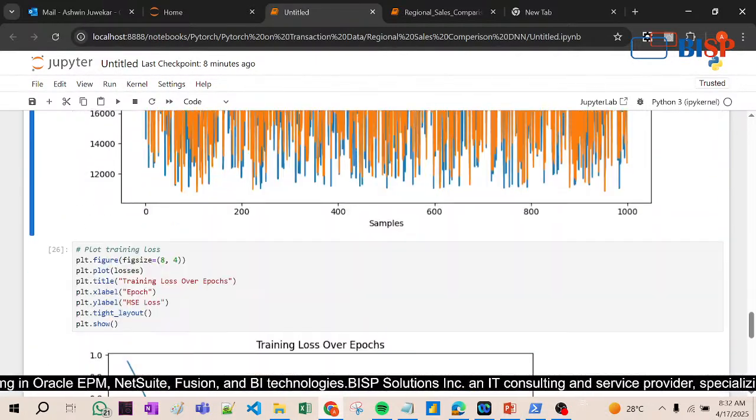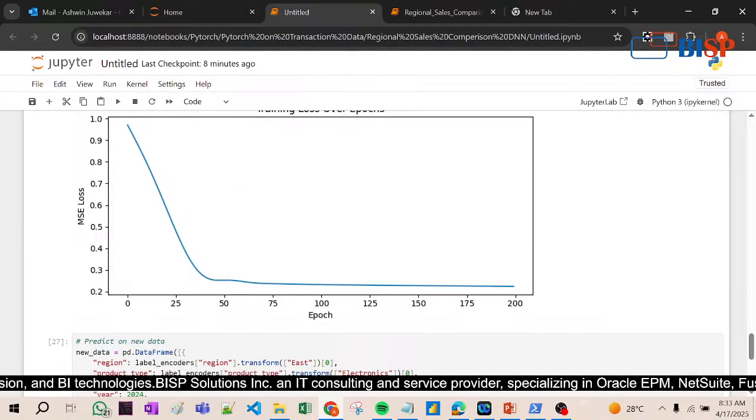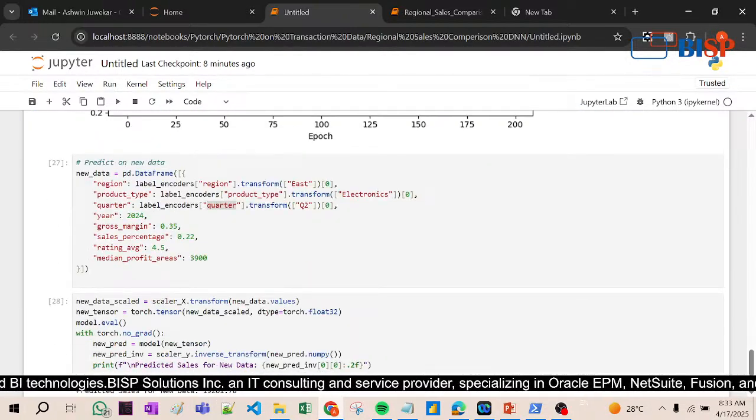After that, you will see plot training loss, how the loss is decreasing. If you want to see it, you have to plot the loss here, and then we apply it on new data.